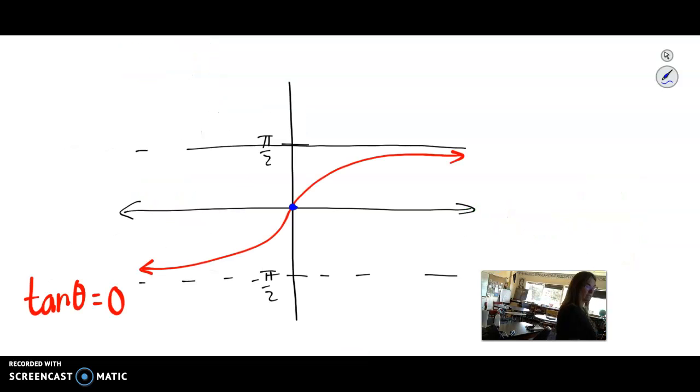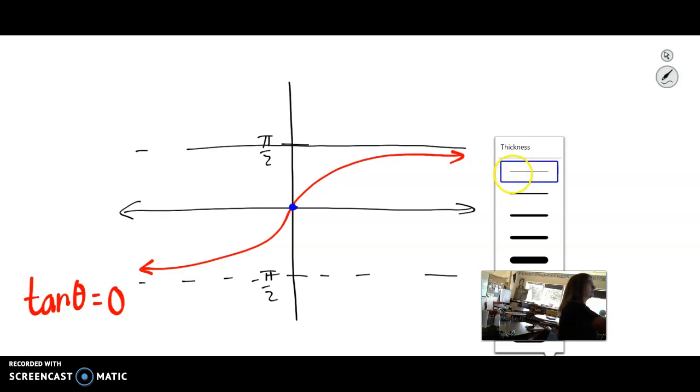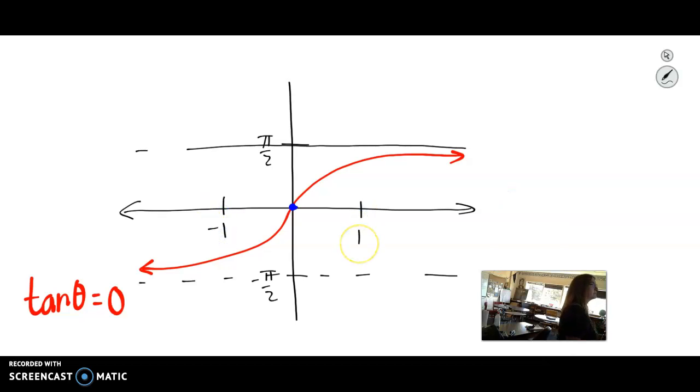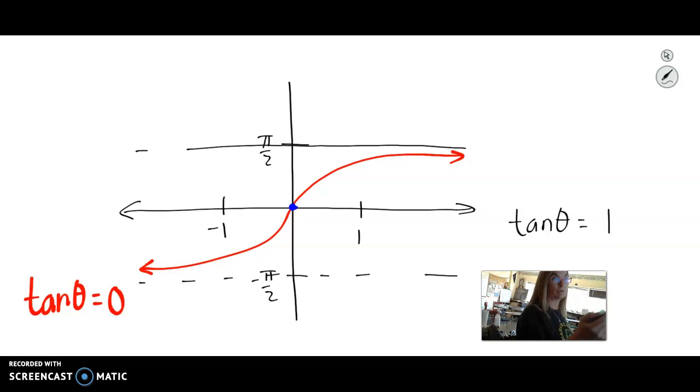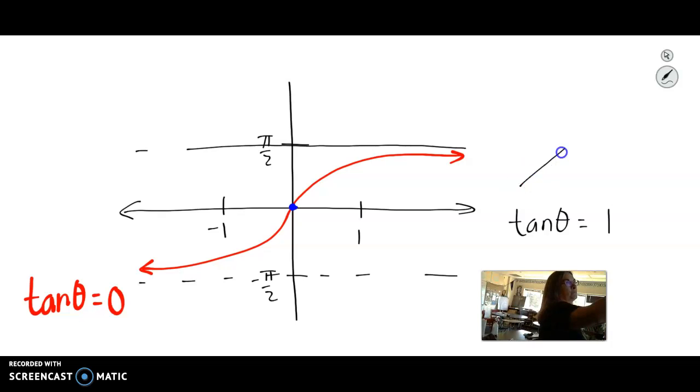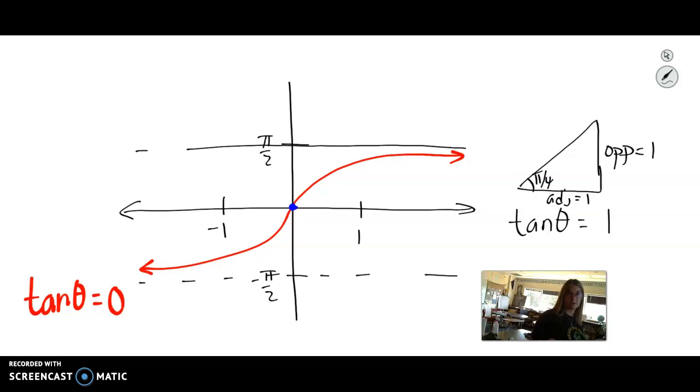So at negative 1, let's say negative 1 is about here, positive 1 is about here. Tangent of what angle gives you a ratio of 1-to-1? Let's think of it as the positive first of all. What we're really finding is tangent of what angle is going to give us negative 1, but let's start with positive 1 to make it a little bit easier. What angle measure has the side opposite and the side adjacent the same? That angle would be pi over 4, right? The side opposite is the same as the side adjacent. I can scale it up or down, but the ratio of sides is 1-to-1.